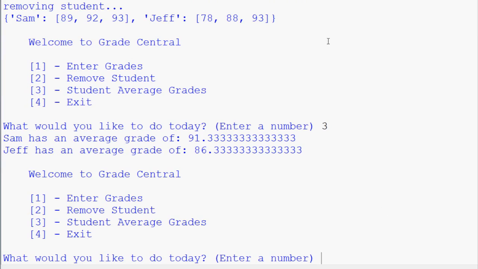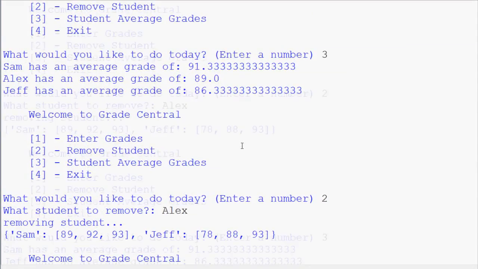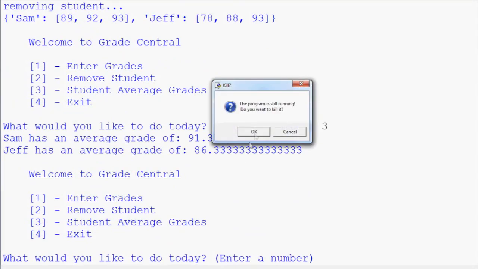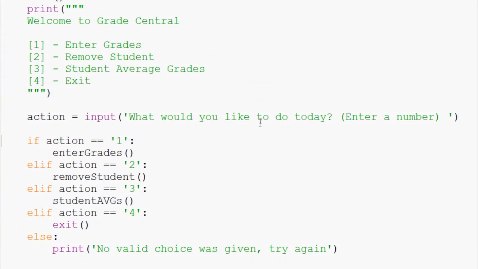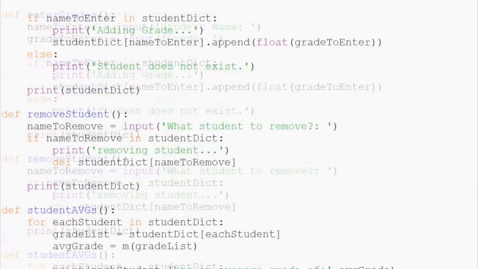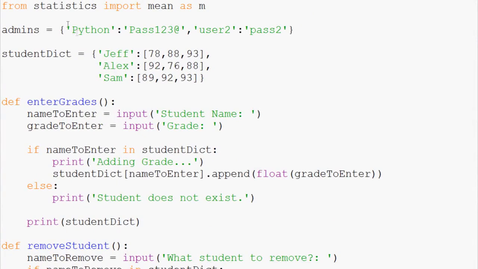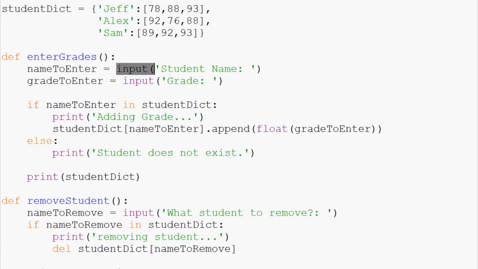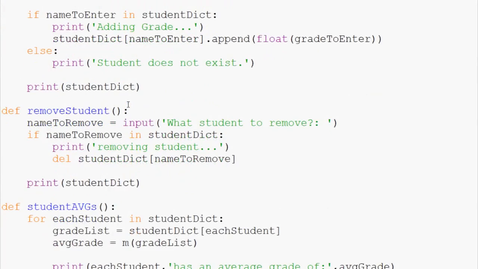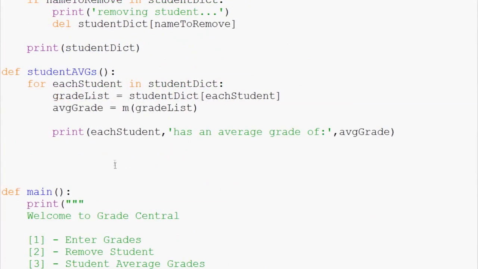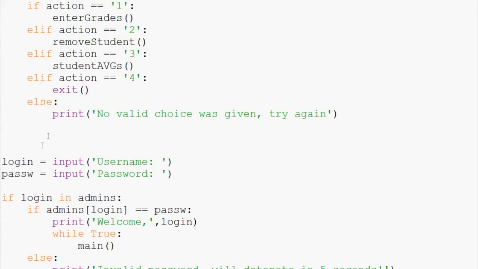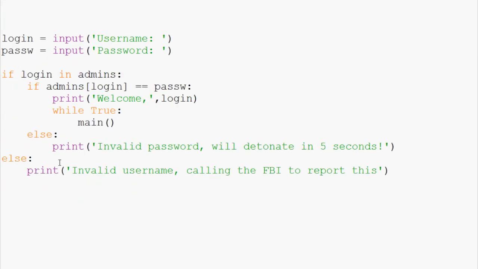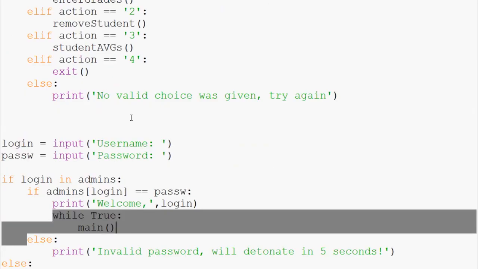So that is a very basic program, obviously not something that any real teachers are going to use, but it should serve as a pretty good example of all of the things that we're able to do with all of these basic tools that we've learned. See, with this program, we used a dictionary, and then in those dictionaries we used lists. We used functions, simple input statements, if-else, more functions, if, del, a for loop. We used a while loop down here. Somewhere, yeah, while true.